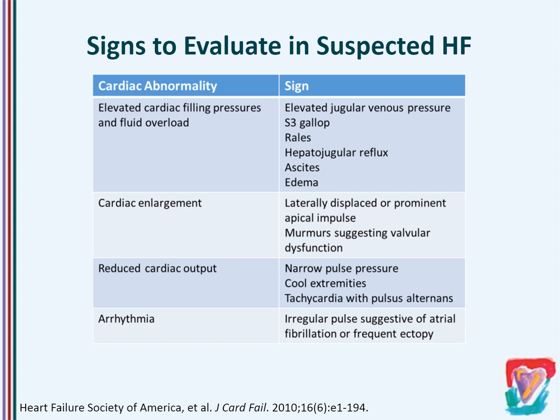Many heart failure patients also have a reduced cardiac output, so they will have narrow pulse pressures. Sometimes they will have cool extremities. They can also become very tachycardic with pulsus alternans. And some of these patients also have arrhythmias, like we talked a little before. They can have an irregular pulse. They can also just be tachycardic, so signs of strain of the heart trying to compensate to create more cardiac output. So they run tachycardic heart rates in the 90s to 100s. So getting an EKG on these patients is also always helpful.